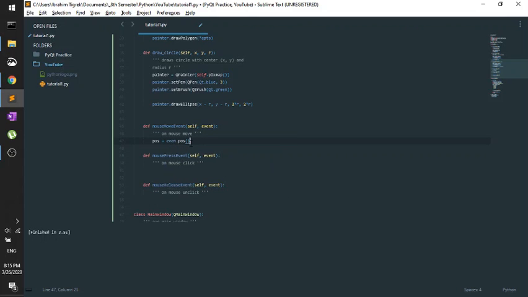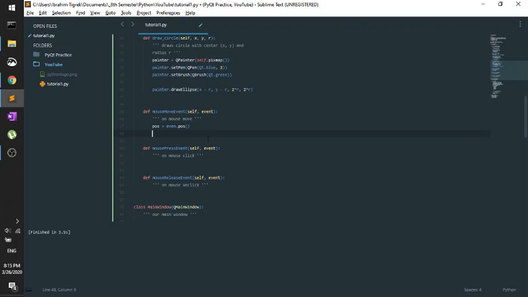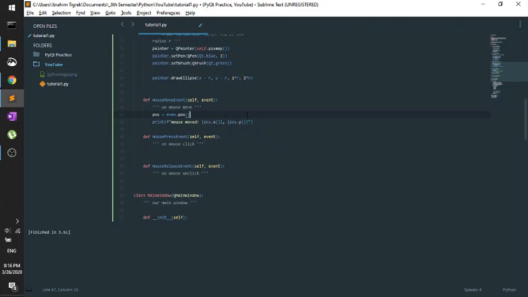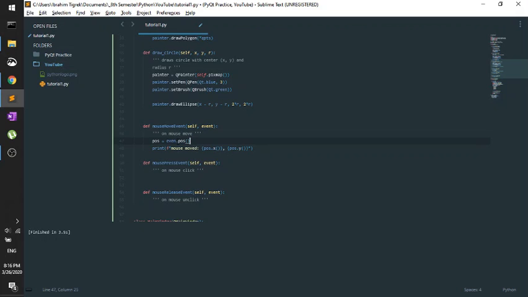So we get it like this. Position.x and position.y will give us the x and y coordinates of the mouse. So let's print mouse move, position.x and position.y.